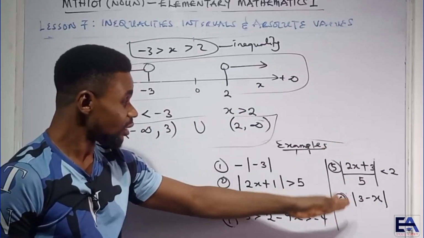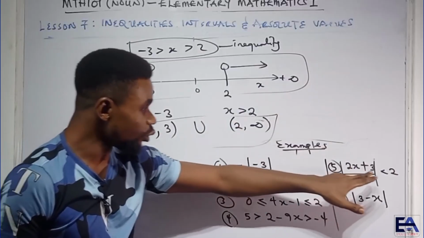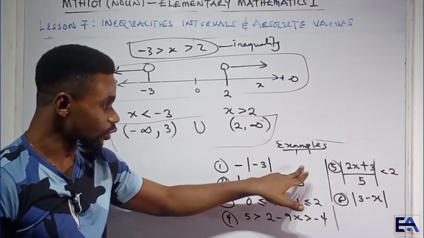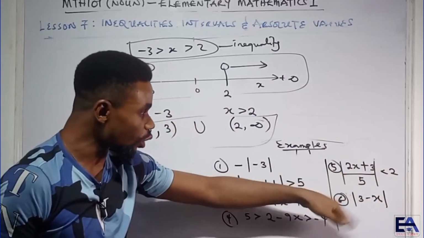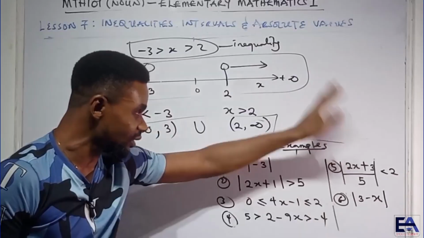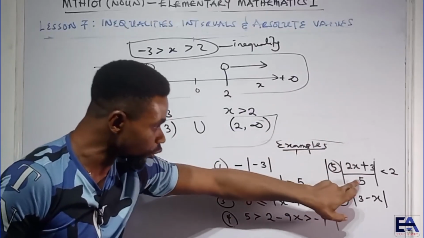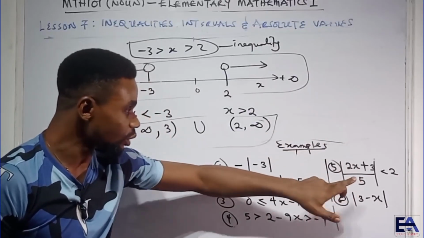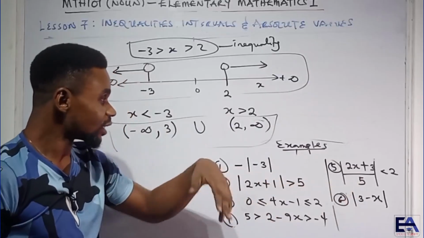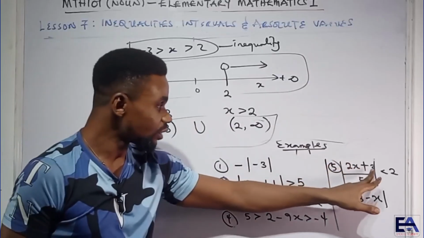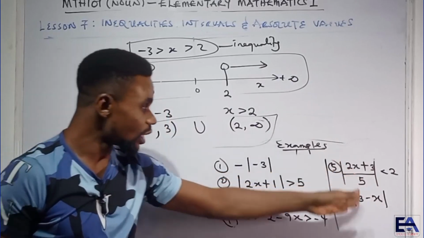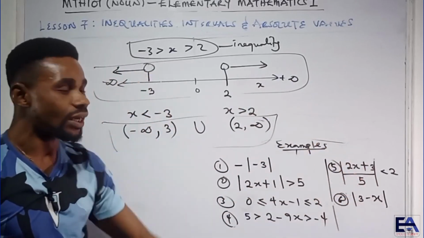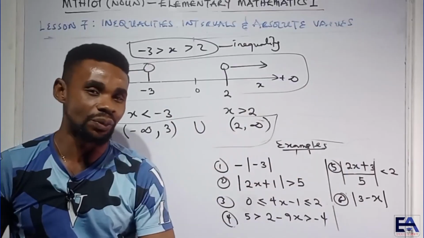It's the same thing. What we are going to do here, we put minus 2 here, minus 2 less than the whole thing here, then less than 2. And then you find ways to remove everything that is disturbing x. First thing you do is to multiply throughout by 5 to get rid of that denominator 5. Then, after multiplying throughout by 5, you subtract 3 from all sides. Then you divide all sides by 2. And then x alone will be staying in the middle. And that is just it. You can play around with that yourself.